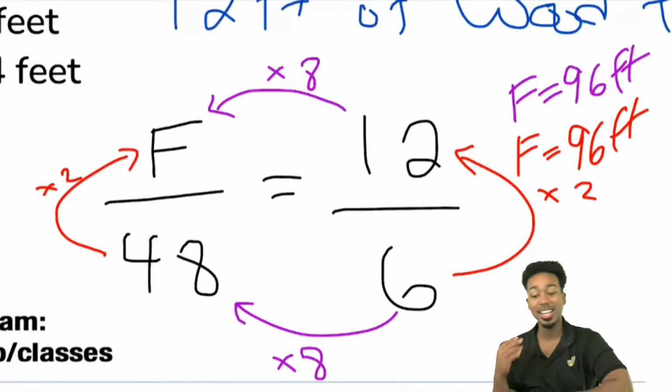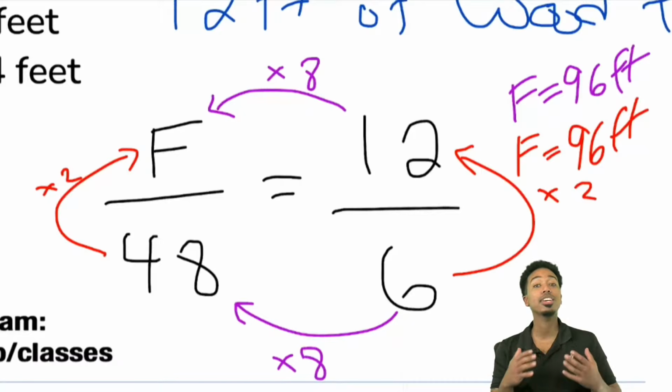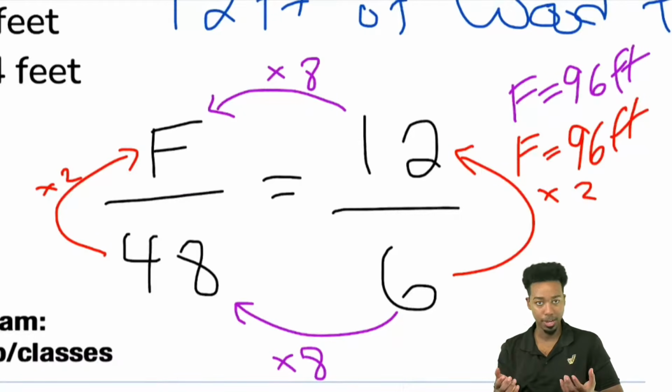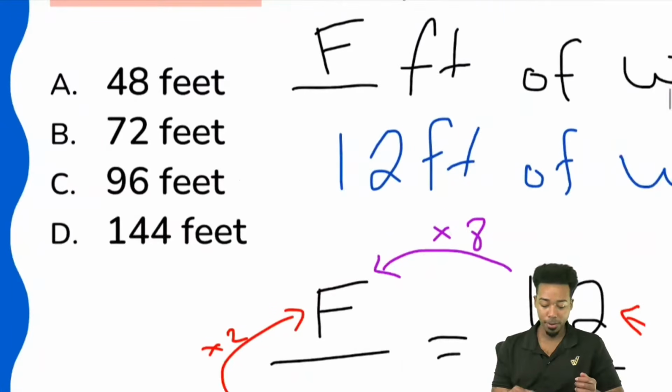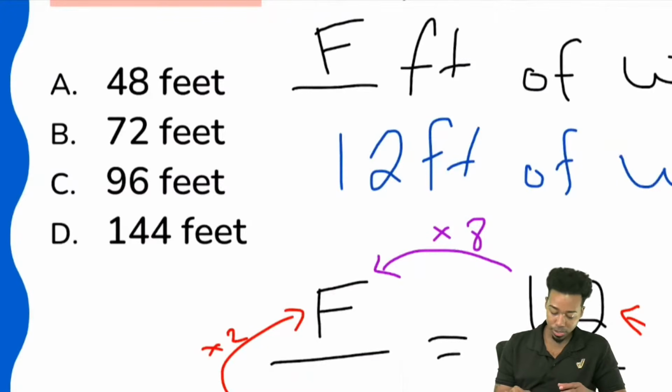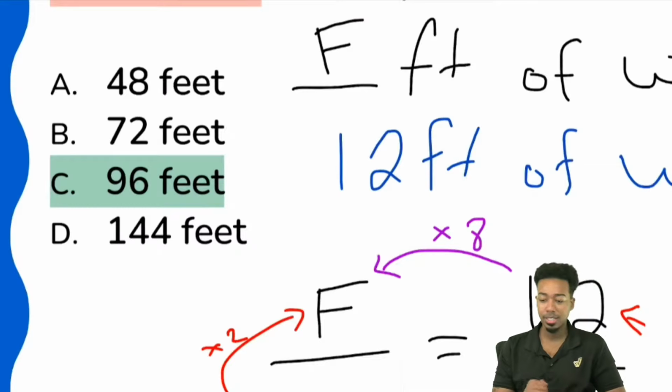So again, you can get the same answer the right way both times, and it really does depend on your setup. Because if you would have accidentally swapped the 6 and the 12, you would have thought that you would have had to double the 12 to get to the answer, and you would have thought that the answer was 24. But no, actually, or 48 you may have gotten as well, but the answer is 96.